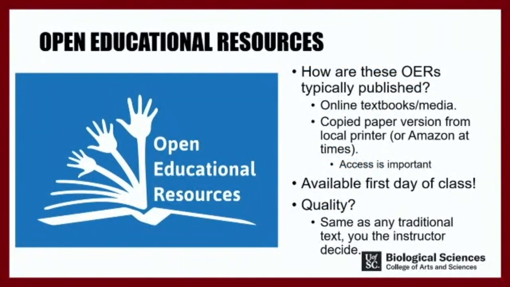Now, how are they typically published? Nowadays, like most of the world, it's online, right? Online textbooks and media. A lot of times, if you want, you can also get paper copies ordered through Amazon, sometimes even local printers. Instructors can have that set up as well. And it's available the first day of class.